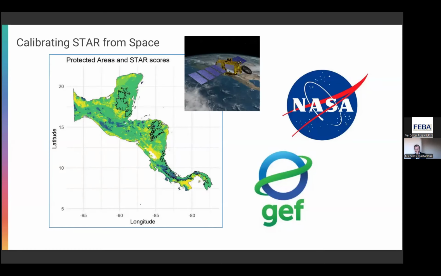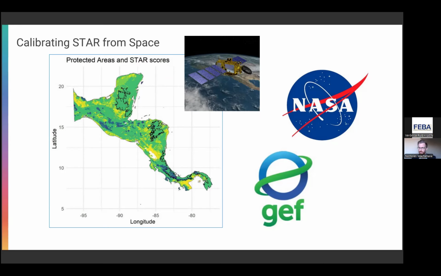And then a major challenge today is that calibrating STAR is pretty labor intensive because of the data and information required. It's not always going to be possible to have a workshop of 20 of the experts on a particular site. So a particularly cool new project in collaboration with NASA and the Global Environment Facility is working from Mexico to Panama to develop the way to use remote sensing to simplify that process and understand to what extent we can measure those threats to species and the changes in those threats from space.